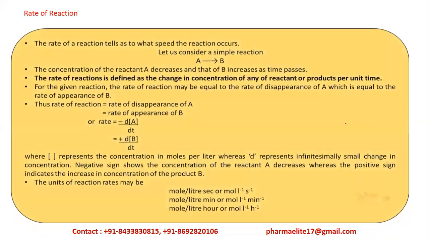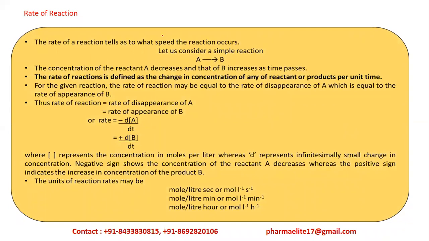So let us begin. Now basically, what is rate of reaction? We'll understand it through a simple example. Rate of reaction basically tells us at what speed the reaction occurs, that is how fast or how slow the reaction is going to occur. Let us take a simple example of a reactant A getting converted to product B. As the concentration of reactant A decreases, the appearance of B will start. That is, we know at the beginning of a reaction, there is whole of reactant A, and as time passes, the amount of A will decrease and the amount of B, that is appearance of B, will increase. And at the end of reaction, you will have maximum amount of product, whereas negligible amount of reactant left.